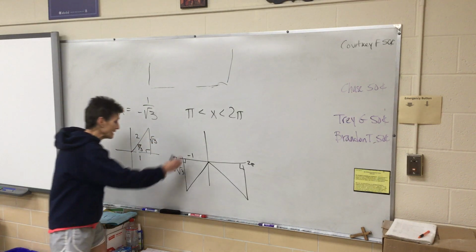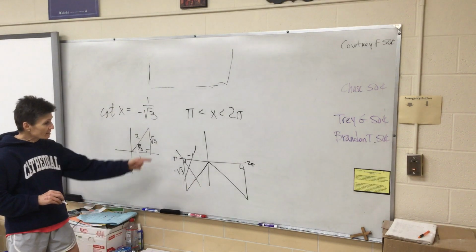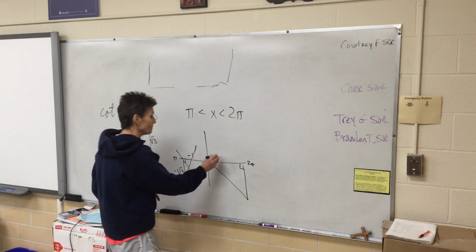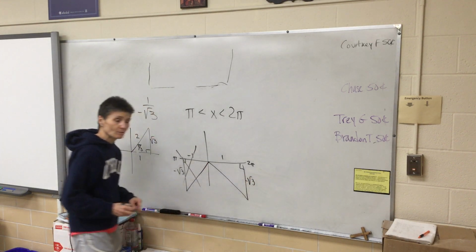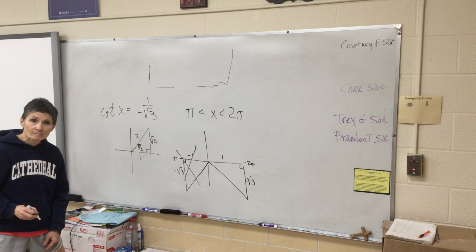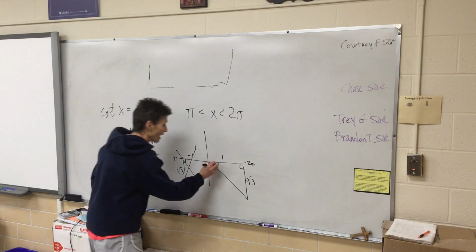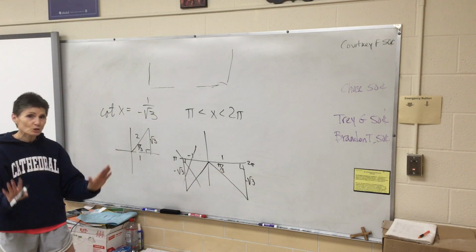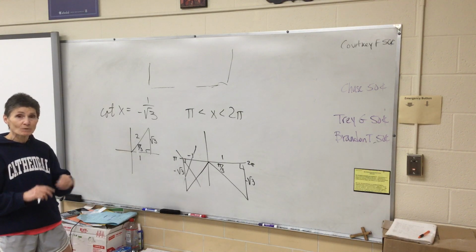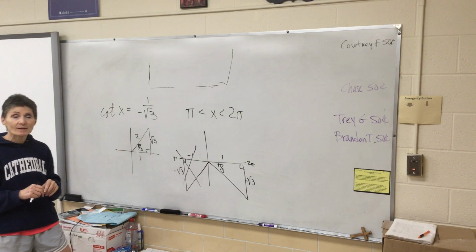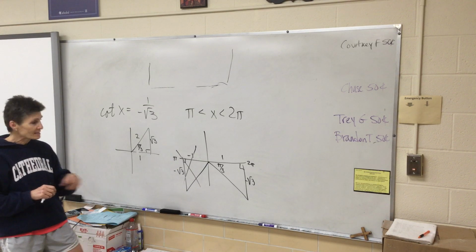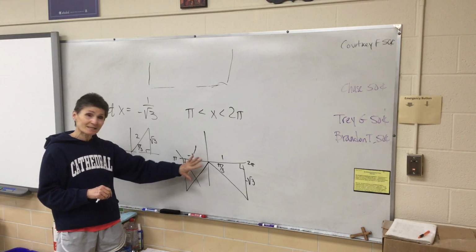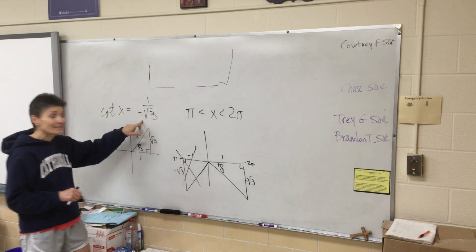Absolutely not. So I cannot be in that quadrant because cotangent will be positive. Will cotangent be negative in this quadrant? Yes. And I know this is a pi over 3 angle. Once I figure out my reference angle, that will never change. Every triangle I draw for this problem is going to have a reference angle of pi over 3. That means the angle at the origin is going to be pi over 3. This one would be pi over 3, but it doesn't count because it doesn't give me a negative cotangent.